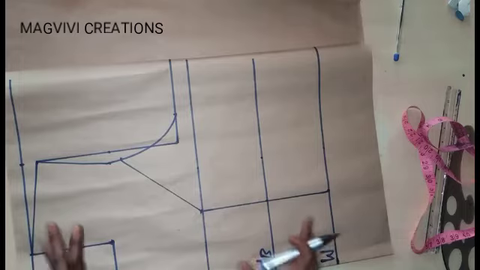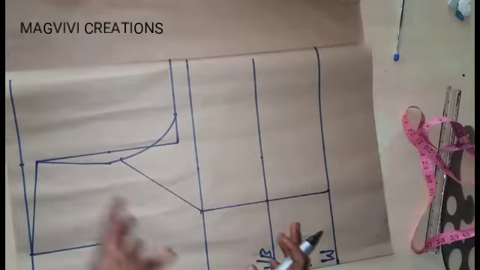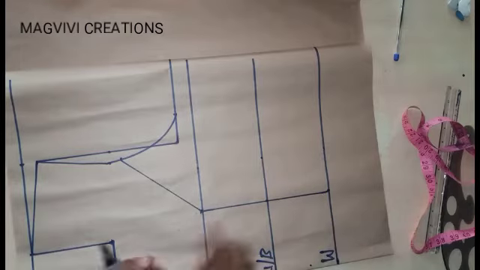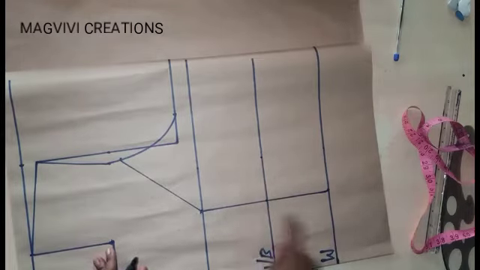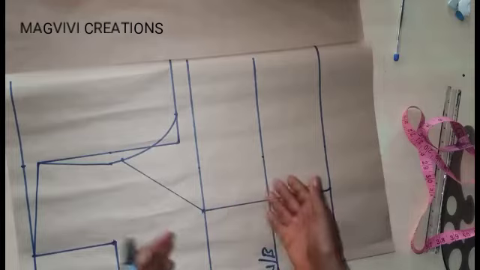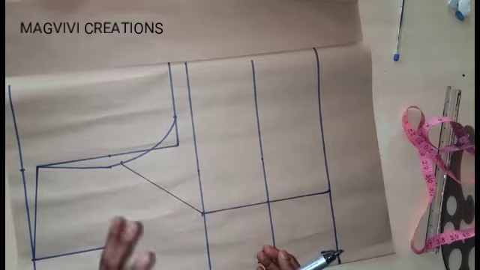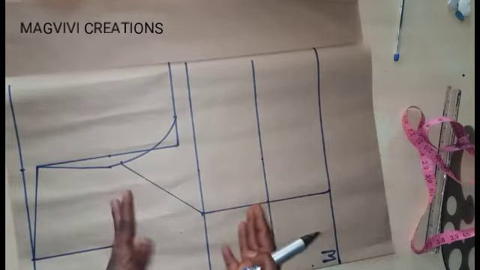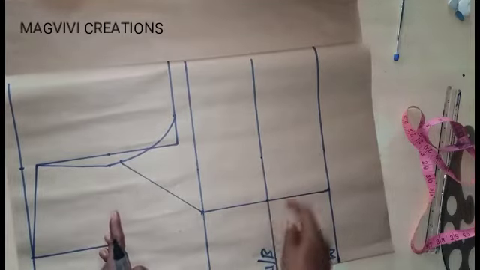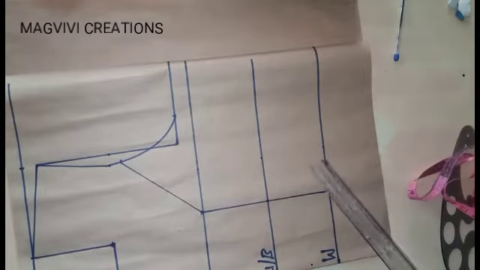When you have a situation like this, when I've shown you the cup sizes that are average and the cup sizes that are above average, when you have the cup sizes that are above average, simply use 2 on this side, please, and 1 on this side. So you might be arguing, how can that work with the same measurement you use here that you use on small bust size? I will show you where we would augment that. I will show you where we would make up for what we are placing here. So use 2 on this side and 1 on this side whenever you come across the above average cup size.